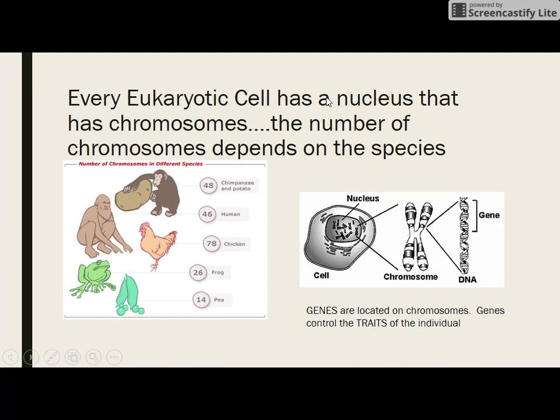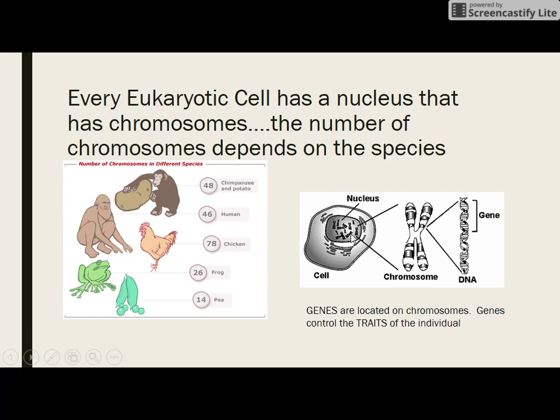So the previous lesson, we talked about eukaryotic cells, and we talked about how they have chromosomes, and specifically, each student was asked to research how many chromosomes were in a specific species. And we recognized that different organisms had different numbers of chromosomes, but all of peas that are out there have exactly 14 chromosomes, or all of the frogs have exactly 26 chromosomes. And when we were talking about those cells, we were talking about the eukaryotic cells that you find basically in every body cell. And just kind of a reminder of this terminology again, here's your typical cell.